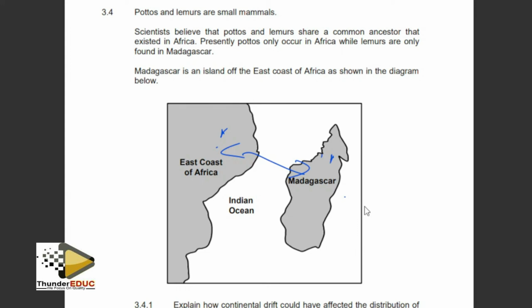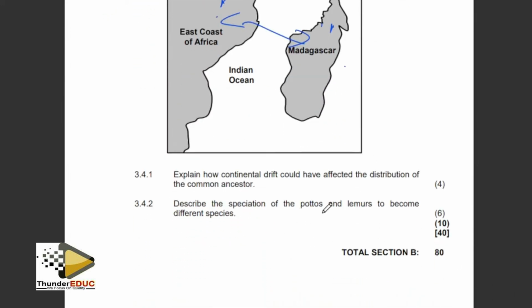Oh, someone is asking me about punctuated equilibrium. I will come there, I'm gonna explain it. Different environmental conditions, therefore natural selection occurred differently, whereby they became genotypically and phenotypically different. And if you remove the ocean, they cannot mix to interbreed. Therefore, they formed 2 new species of potos and lemurs.